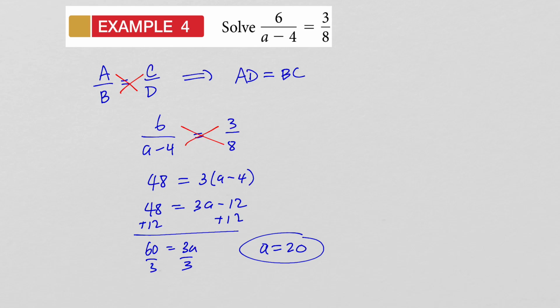Now, one final thing to consider in a problem like this: anytime you have a variable in the denominator of a fraction, you have to think, if we were to plug that answer in for that variable, would we be dividing by 0? And the answer here is no, right? If we plug 20 in there, we get 20 minus 4, which is 16, and there's nothing wrong with having 16 in the denominator. But sometimes the answer that you get here will make the denominator 0, and if that happens, we have to exclude that answer.